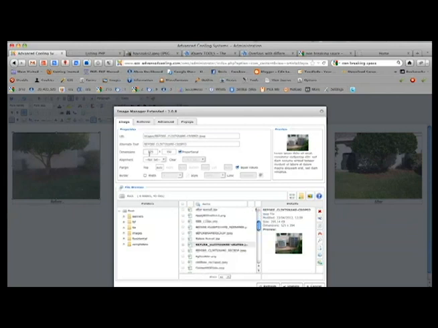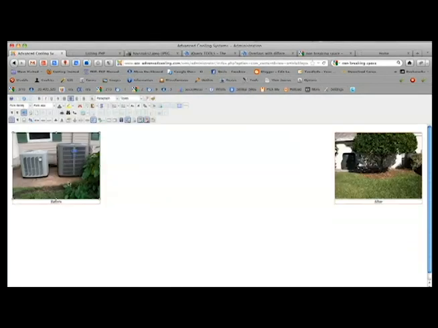But as you notice, this image itself is still too big. Up here in the dialog box, in the dimensions, we can type in 320. It'll automatically proportion out to the needs that we have, 320 by 240. Click Update. It automatically updates that image.